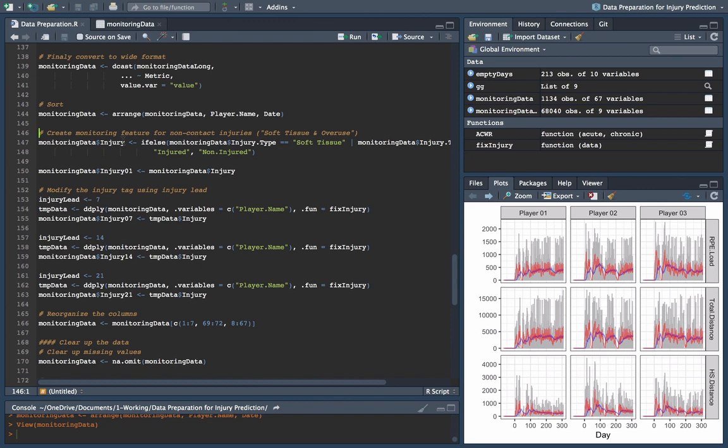Another major assumption in this model is that any other type of injury is not affecting the second injury. So for example, if I suffer a contact injury in my quads, that's not going to be represented in the model. The effect of that is not going to be represented in the model. It's going to be independent.